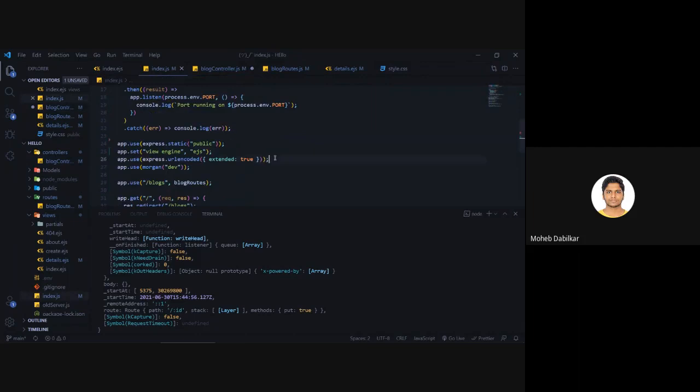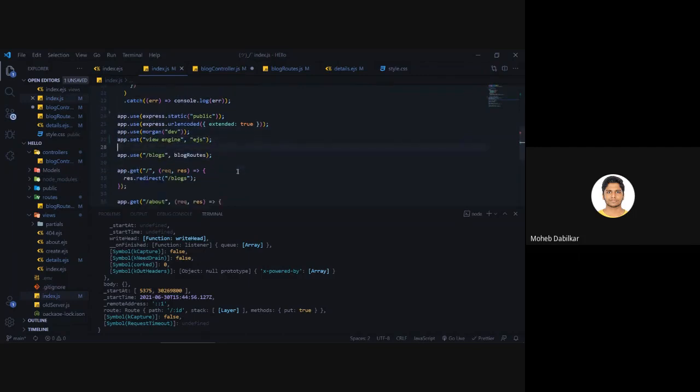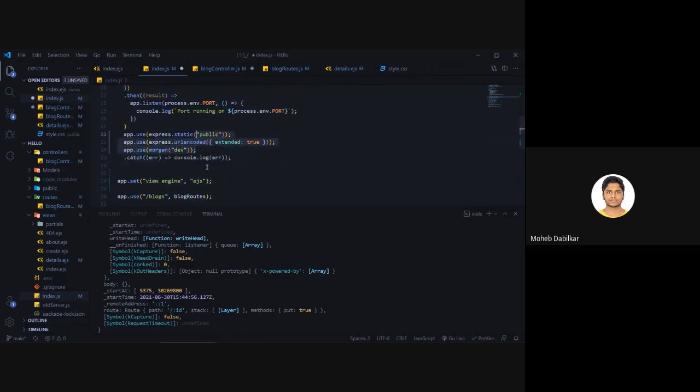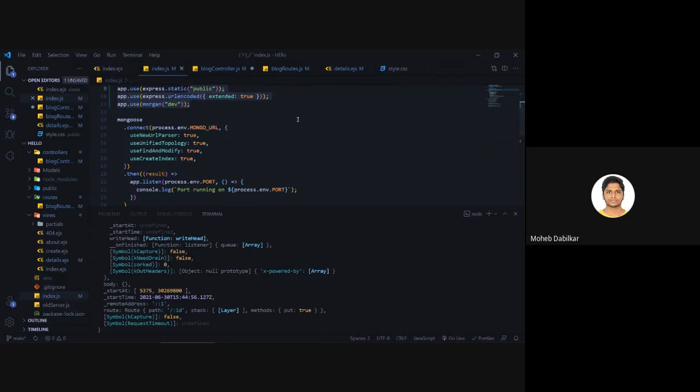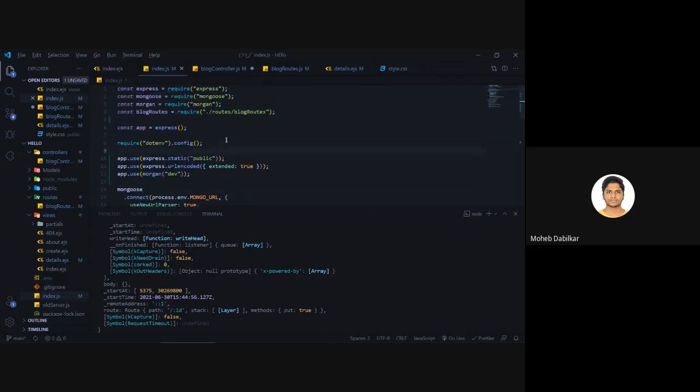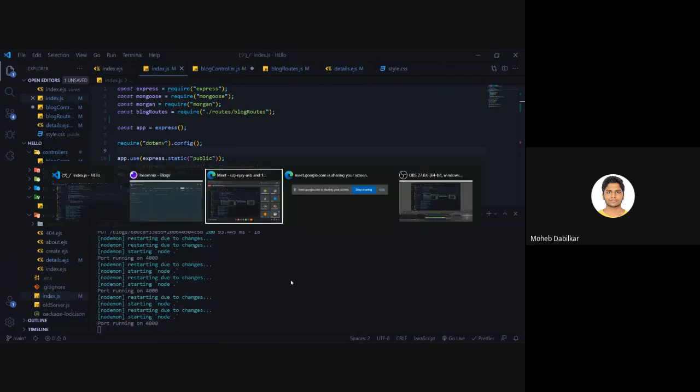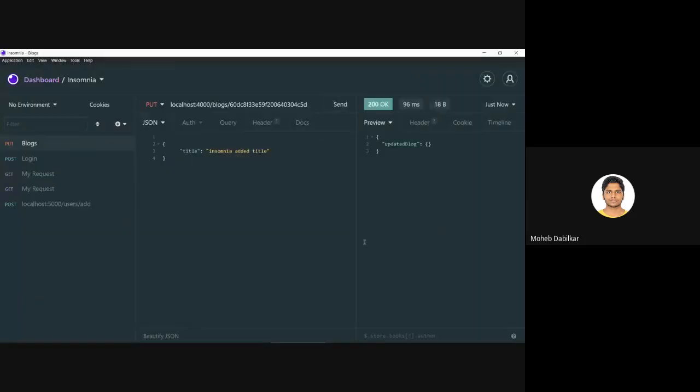So this should be working. Why this app.set view engine? Now remember, the order of these also affects how your code runs. So let's just move all this to the very top over here. All right, let's try it again. Why are you not receiving anything like a body? Yeah, header we are getting something. Auth, nope.